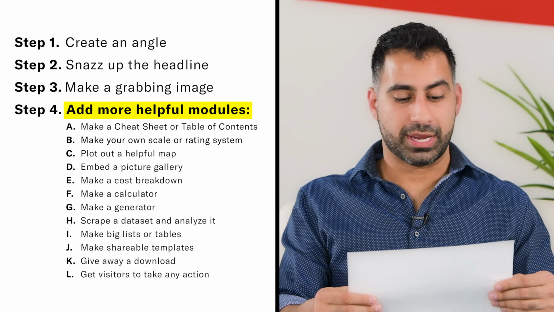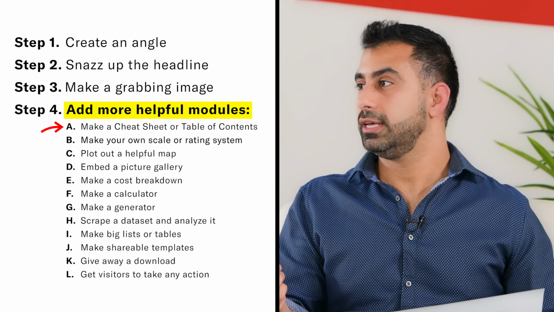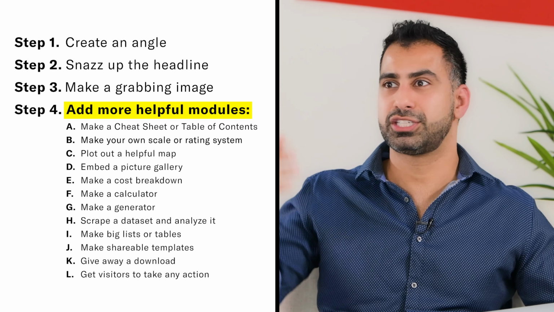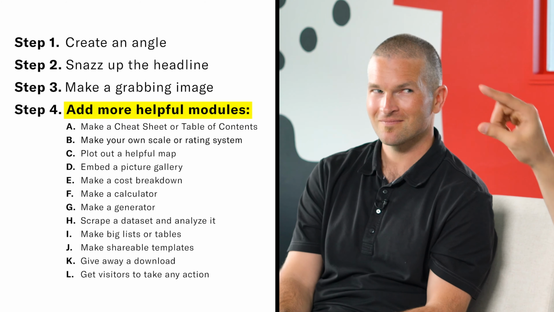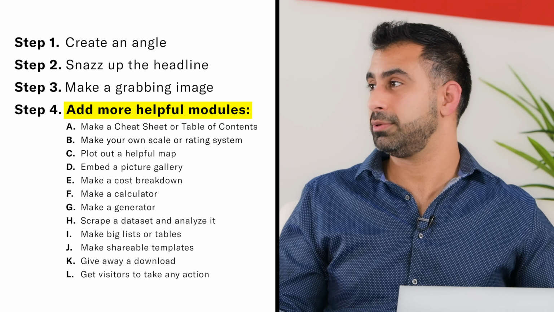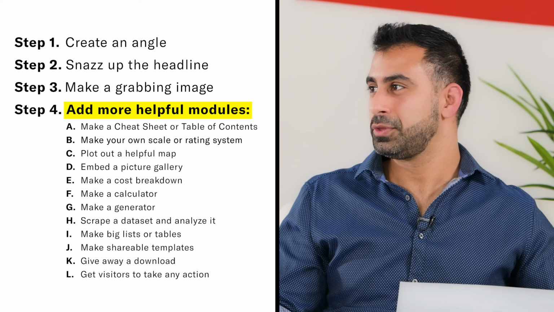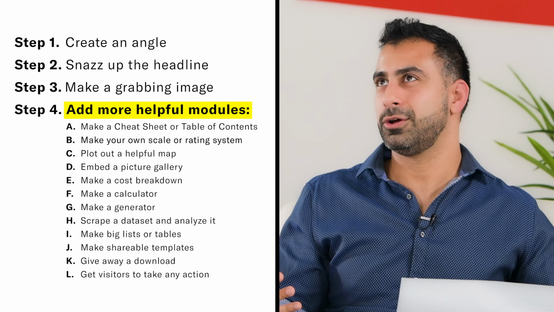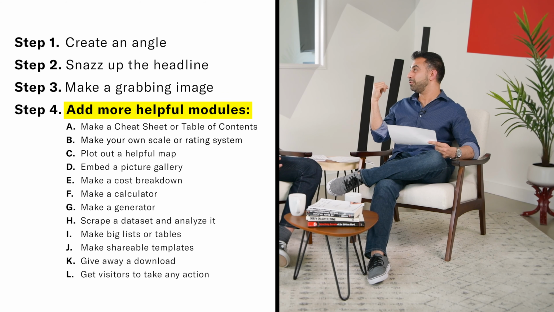In the modules, I have a bunch listed out. So make a cheat sheet or a table of contents. This one is super easy because I bet you have like 7 sections in there. Why not just take all those sections and put them as 1, 2, 3, 4, 5, 6, 7 at the beginning and the end? Now that is a cheat sheet and a table of contents. The table of contents at the beginning, the cheat sheet at the end. So if someone already knows how to make a balloon arch, they just want the steps, they could just look at that and get what they needed. So already you've made your article a little bit more useful with this little cheat sheet.